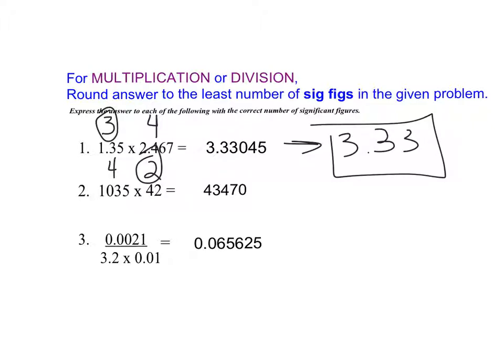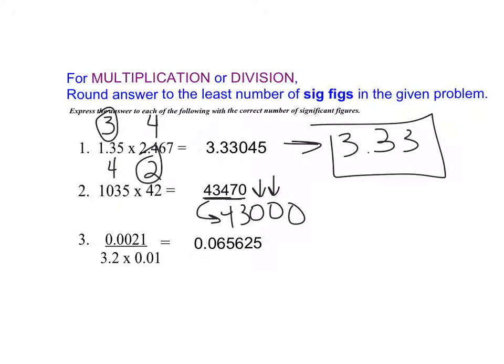43,470 turns into 43,000. Two significant figures, but notice I have to put some zeros in there in order to ensure that since I started at 43,000, I still end as 43,000. So don't forget you have to maybe add some zeros. They're trailing zeros with no decimal, so they're not significant, but they need to be there in order to ensure that you are ending with approximately the same number that you started with.